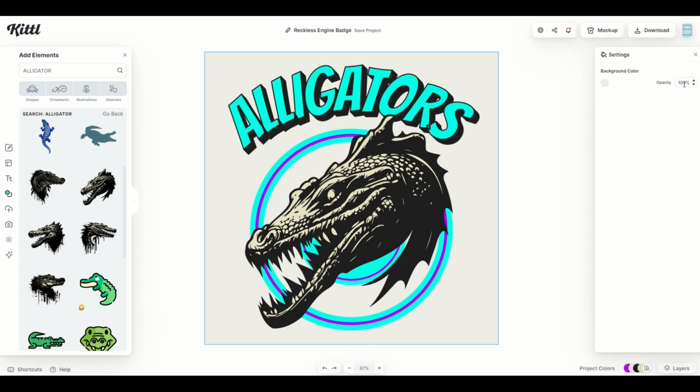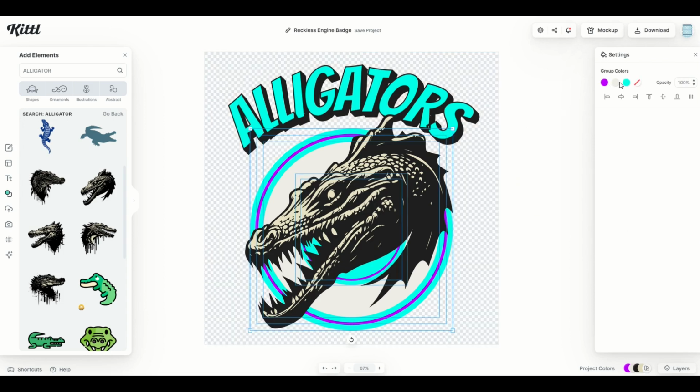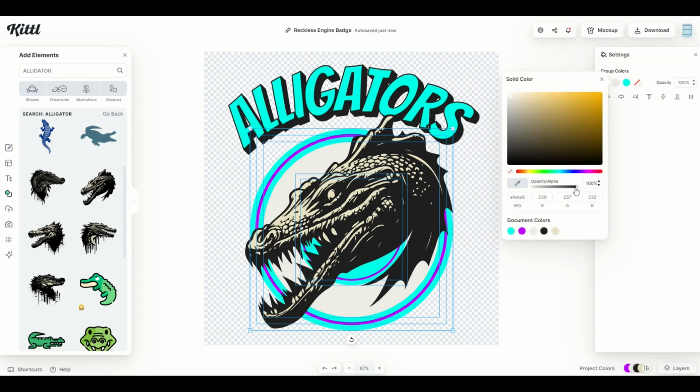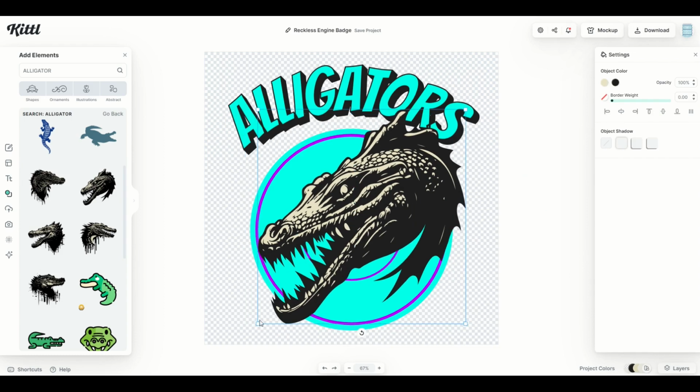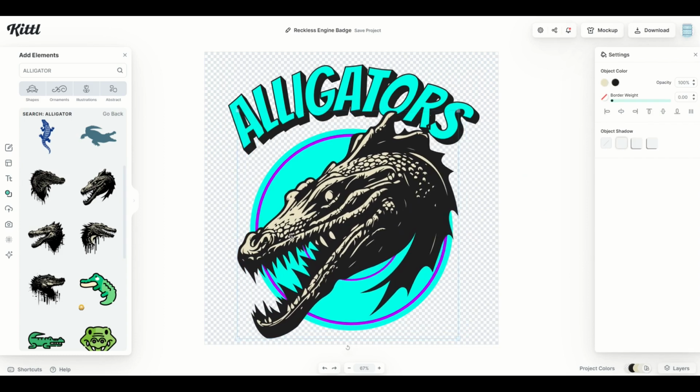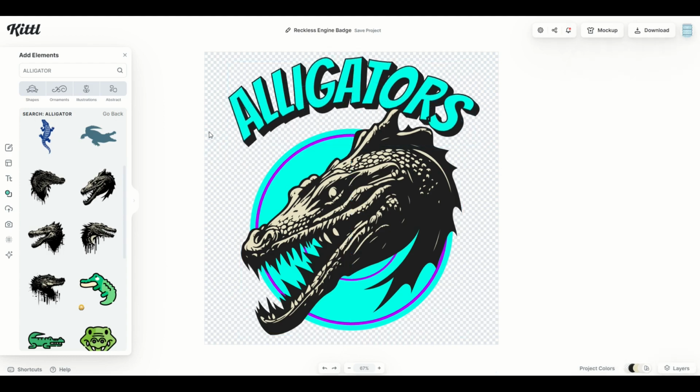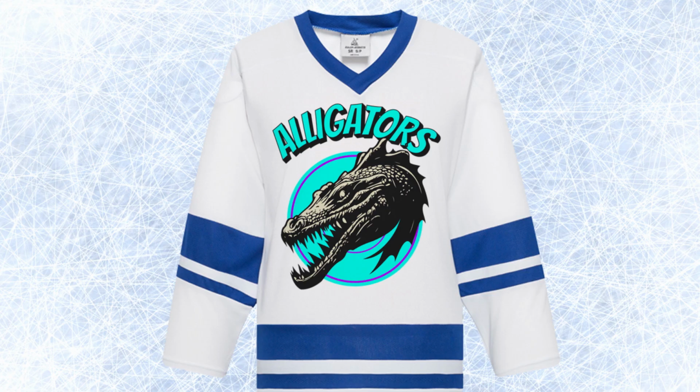I'm going to remove out the background color, and I'm also going to remove out this cream color, and I'm going to change him down to 0 as well. That's just going to eliminate it. So now I've got the actual crest down below. So just like that, I've created a nice looking logo, very simple for my hockey team. I think this looks fantastic.